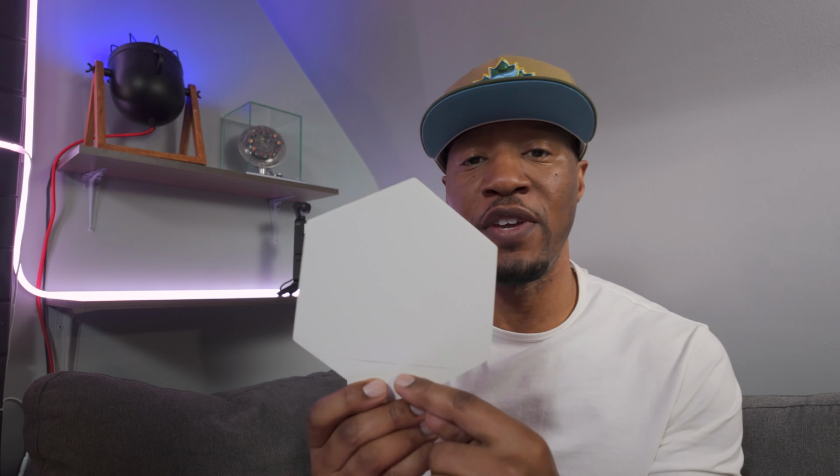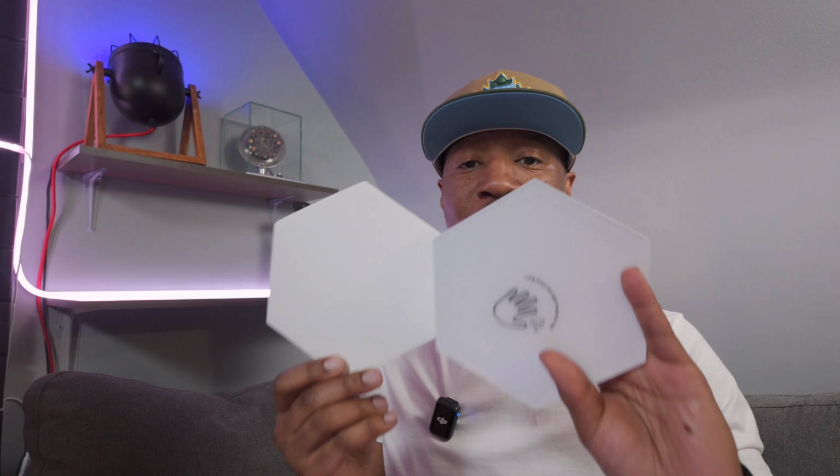So now I'm just going to go through just 3 of the panels and just show you exactly how I would put them on the wall, and then you could do the same yourself. As I've done one side already, I know exactly whereabouts the shelf, as you can see in the back right here, is going to fit on underneath the panel. So I can just compare this, put it next to my panel when I put it on, and then just make sure it's in the right place.